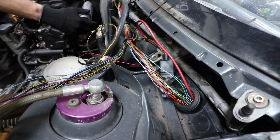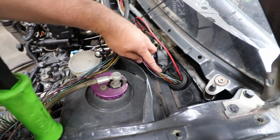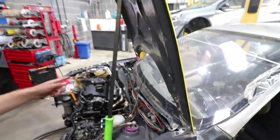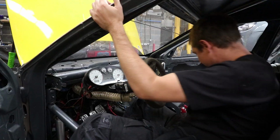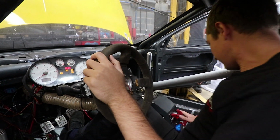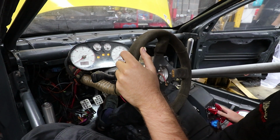There's some little bits of the original stuff that came on this car, and then the rest that you see that's all still bare, this is the stuff that we took out of the donor car. So everything's on there, there's no downpipe on. Let's see what happens. The clocks are beeping like mad at us. Not happy about that.